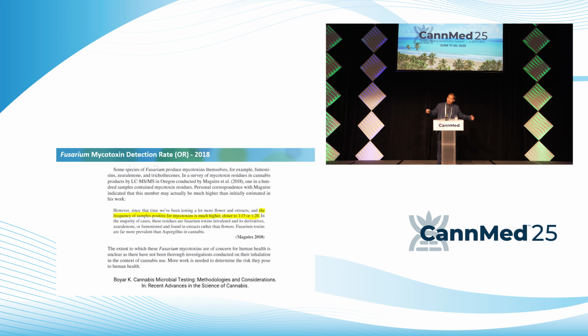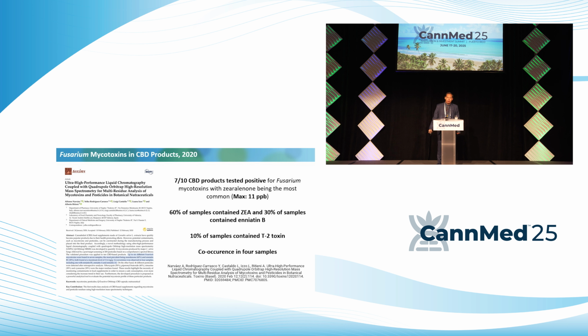So I wanted to continue working on this, but of course I don't have a lab of my own, so I continued to scour the literature and see what was going on. This is another one that I found in a review paper, also by Dr. Gwynn, and they looked at Fusarium mycotoxins in different CBD products in 2020. They only looked at 10 products, but 7 out of 10 of those CBD products tested positive for Fusarium-derived mycotoxins, the max being 11 ppb. But if you think about a lot of these CBD products that are on the market, most of them are made with isolate.